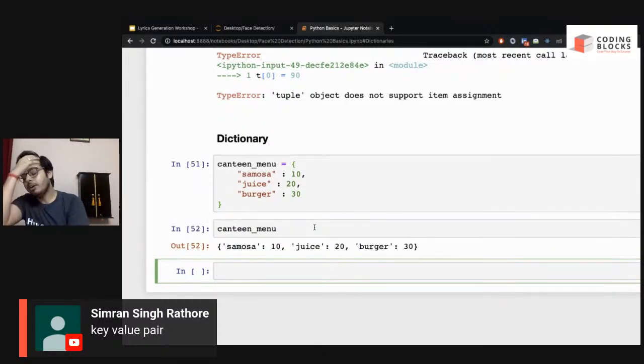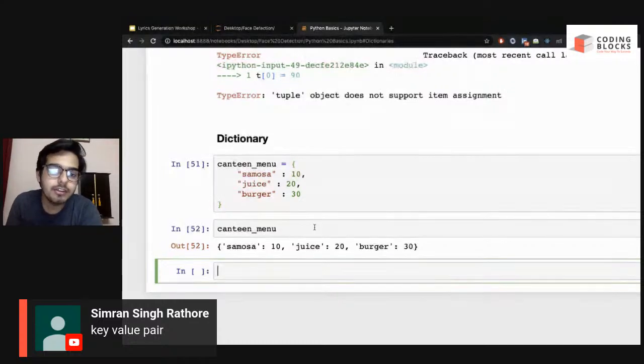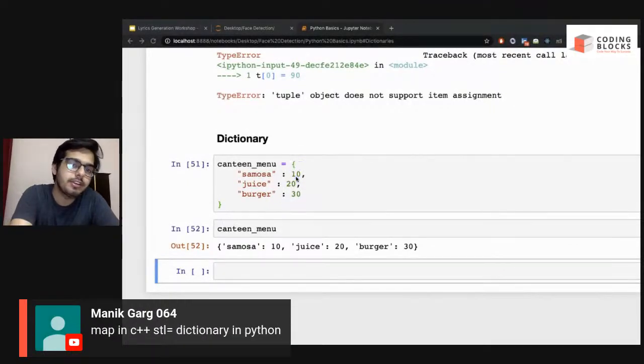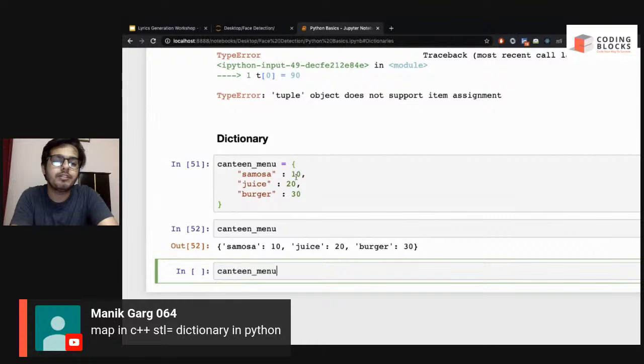But the idea of a dictionary is you can access these values, 10, 20, and 30, very quickly using these keys. You don't have to write canteen menu of 0, canteen menu of 1, or canteen menu of 2, because a dictionary is not indexable.